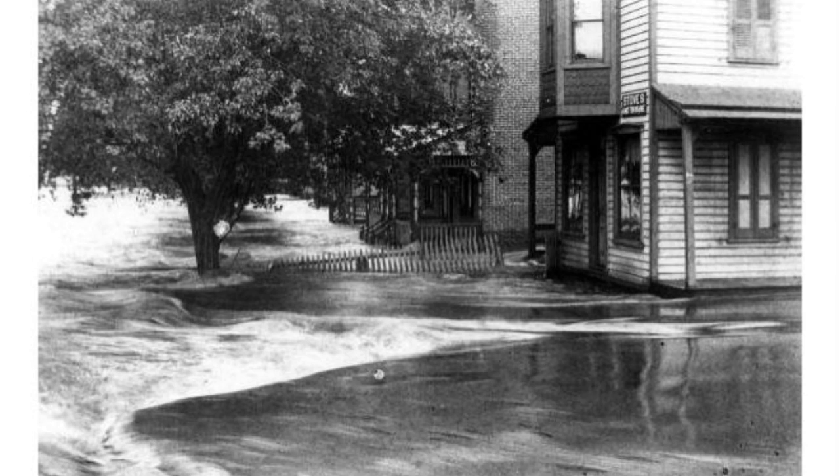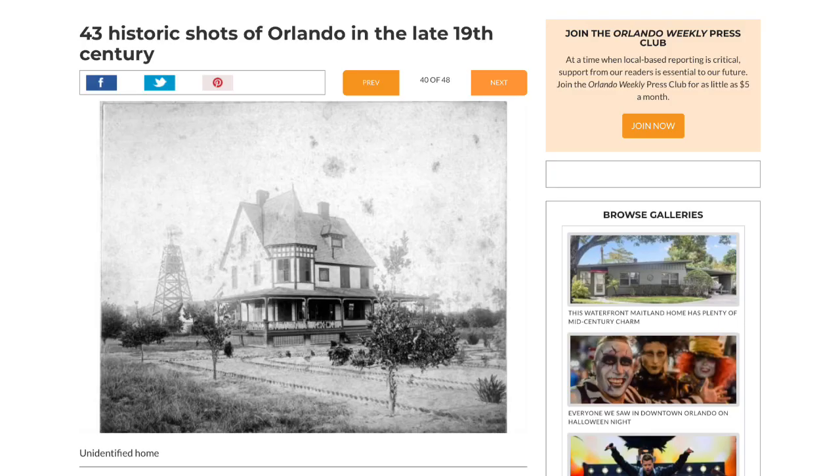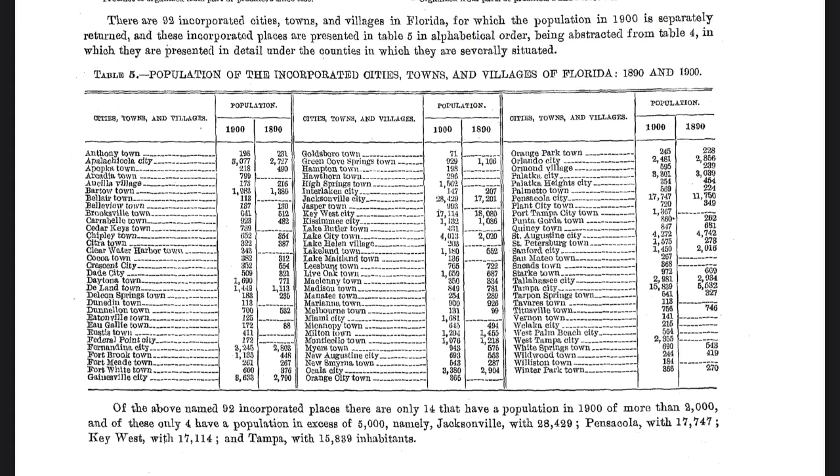Oh, how about that? Something flooded. Really shocking. It's kind of weird how high that house is compared to that tree in the water. We got a Tesla coil back there that literally, well, it could be a windmill, but hey, maybe windmills back then got turned in, or maybe they were Tesla coils that got turned into windmills. But I think windmills did pump water.